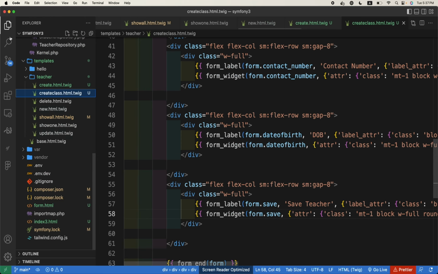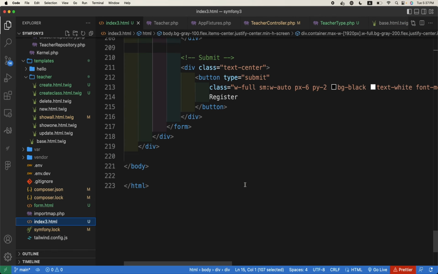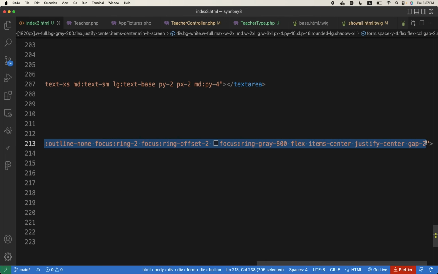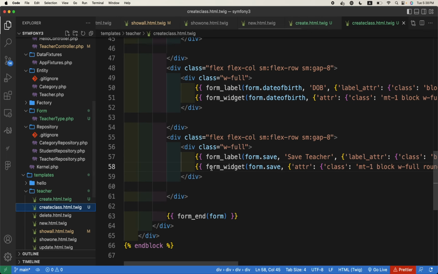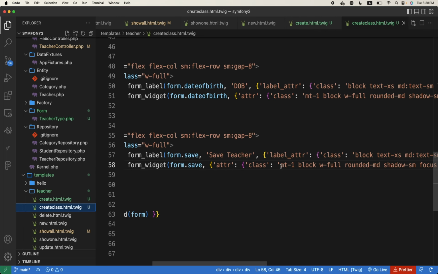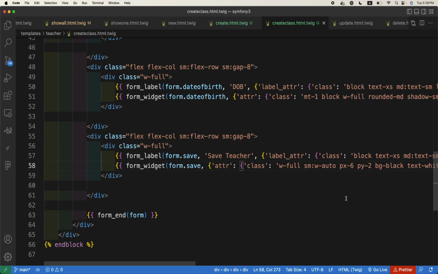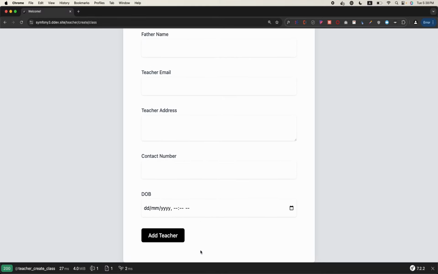Maybe for the button we need to separate stuff. This is the button and these are the classes. So DOB, and this is the add teacher button. Is this clear?